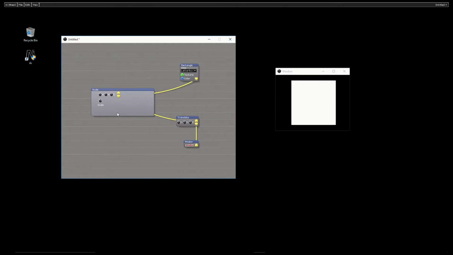Some of these modules do have more ports or parameters than are originally exposed as well. So if you right click on the module, you'll see an entry for show port. So there we can actually see that this one has a total of 5 ports. We're only seeing 2 at the moment, but we've got modulation input ports there. And the same with show parameter. We've got a few extra parameters there that don't come on here by default. So you can modify these modules as you need them and then save them to your library.